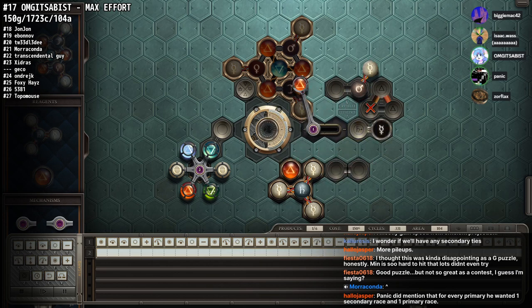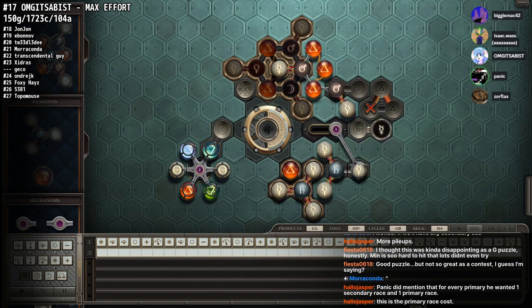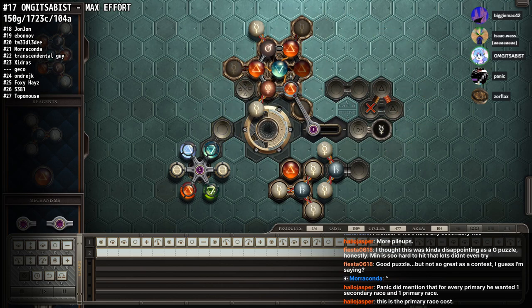Yeah, min is so hard to hit. I mostly did this because that's kind of what's required for no arm min cost. And I've been thinking about that a lot. Makes sense. Yeah, Fiesta is mentioning that min is so hard to hit that lots of people didn't even try. Yeah, that's true. I tried for it, so this has a lot of the tech from it, but yeah.